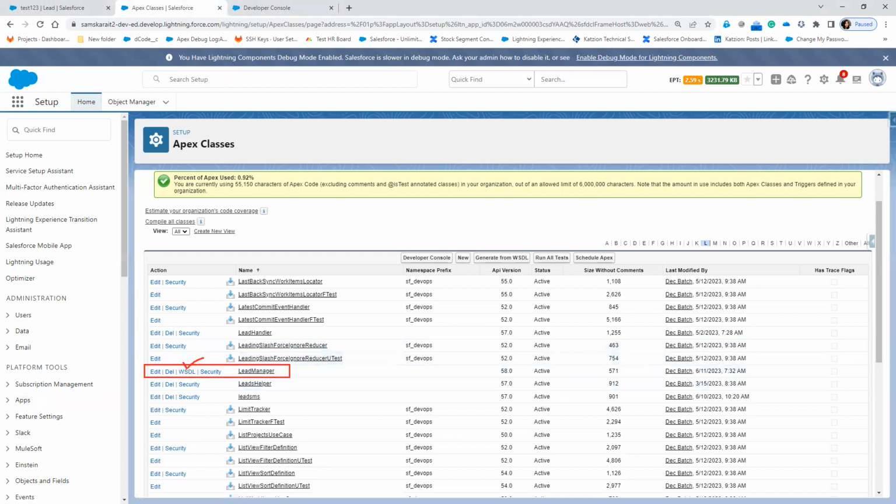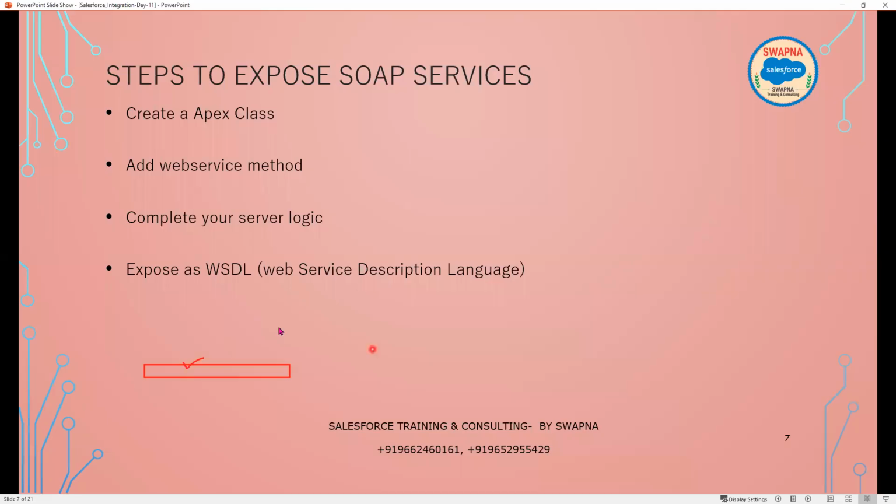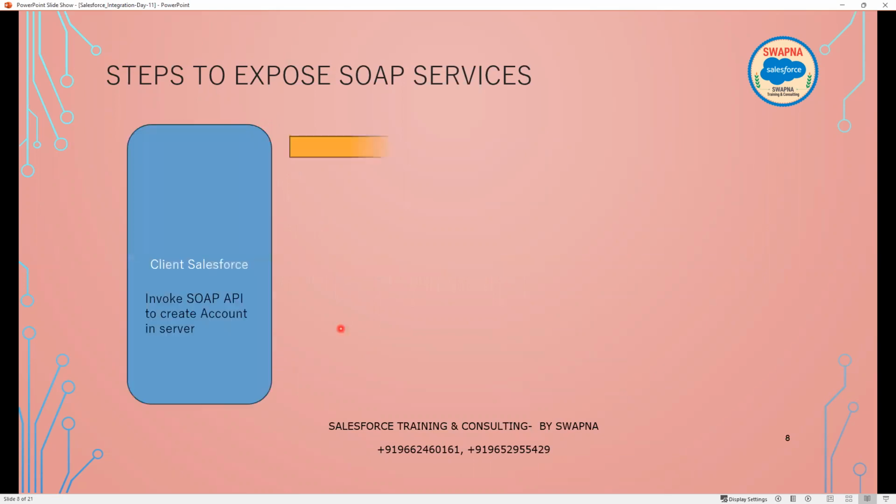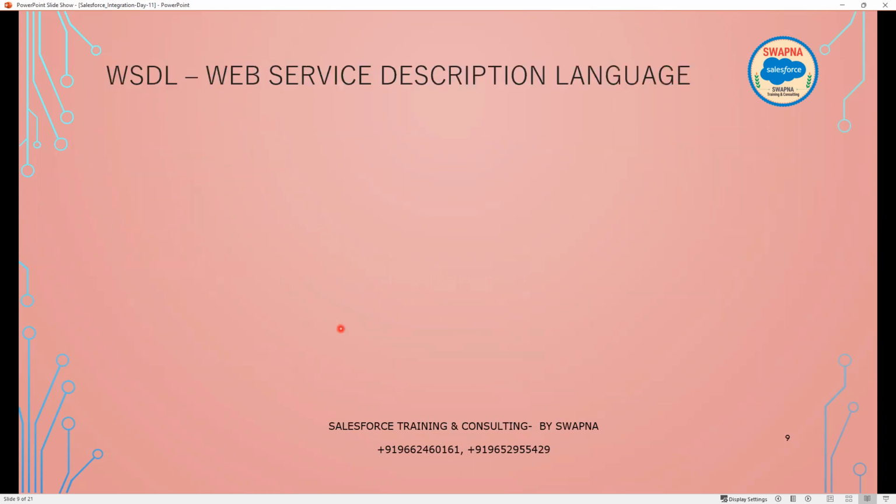Now, what is this WSDL file? We will expose a WSDL file, but before that, WSDL stands for Web Service Description Language.